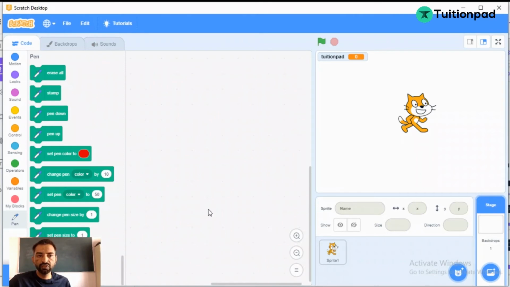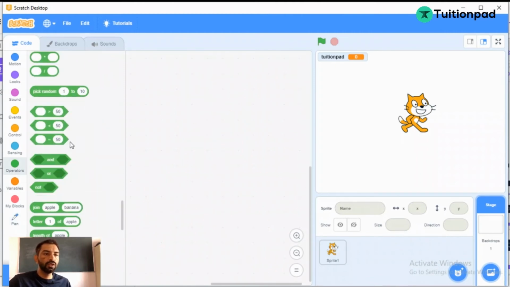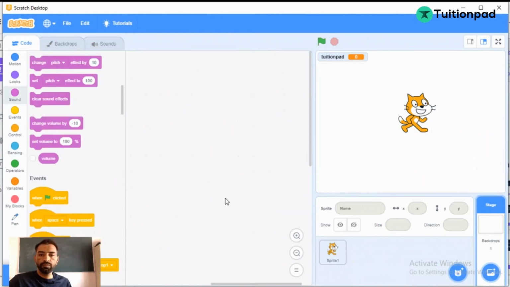Okay, so there is no code, because there are no code blocks designed for the stage. That's why this part is blank now. Okay, now backdrop. So backdrop is here, one backdrop is coming here, and that is completely plain. That's why we can't see any kind of backdrop here, and this is showing us plain.